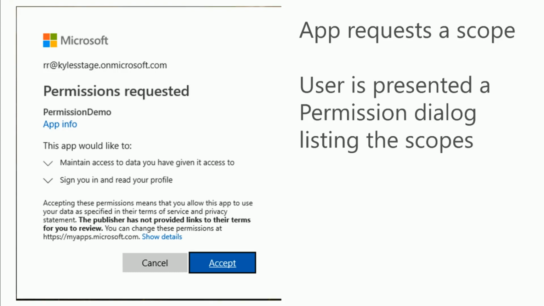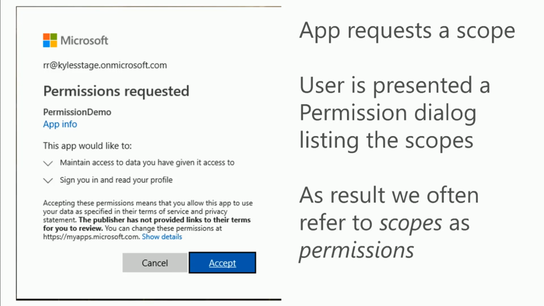But you as a developer directly affect the elements of what that conversation is. So here, for example, because I added those two scopes, user.read and offline_access, I got these two lines as part of that permission request. So it's the developer who really drives the experience that the user sees here by their use of scopes.